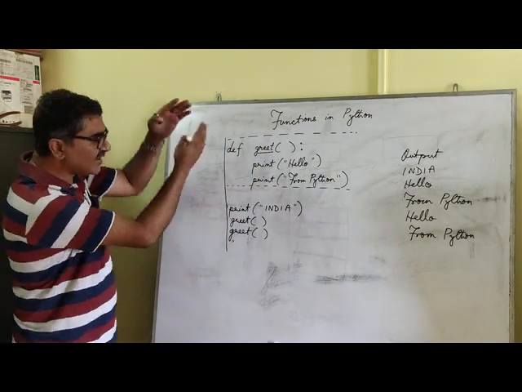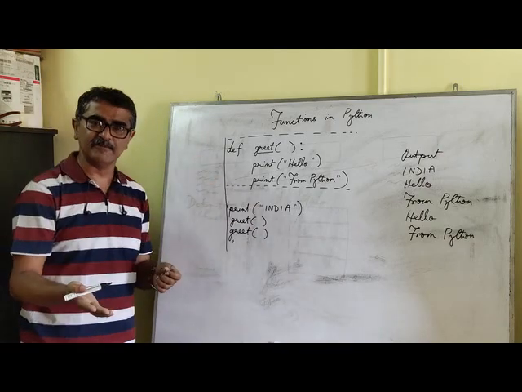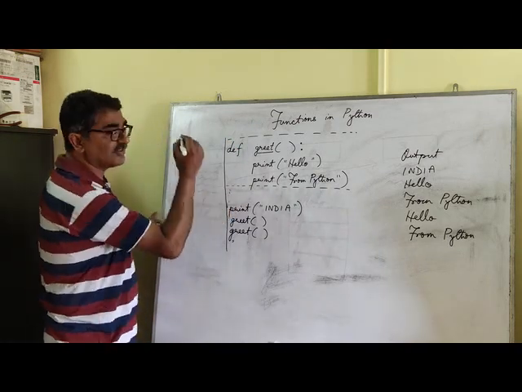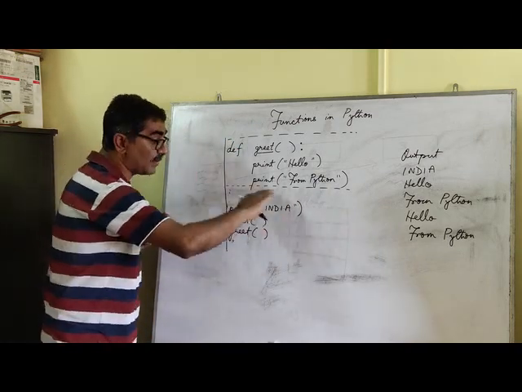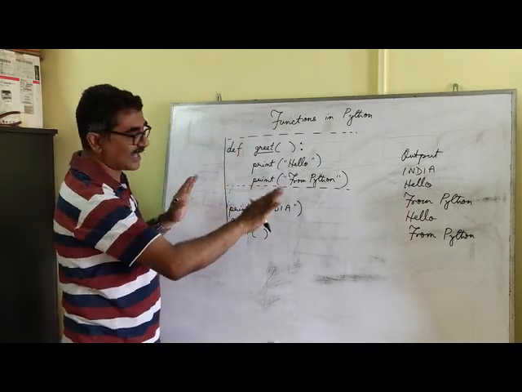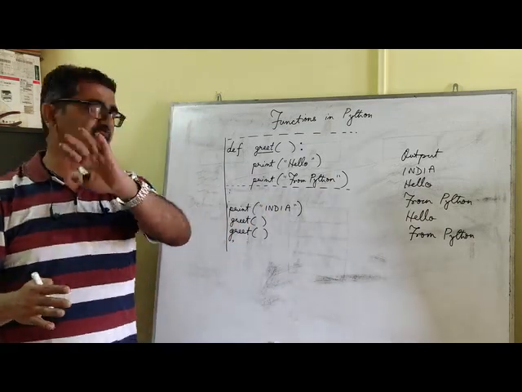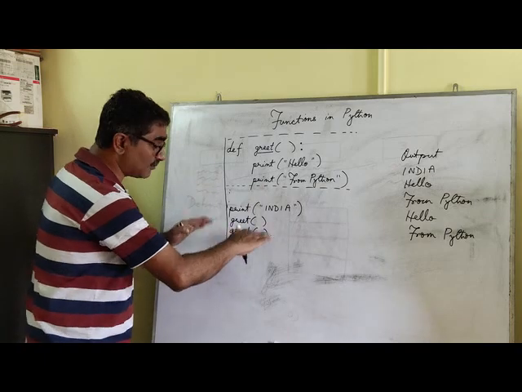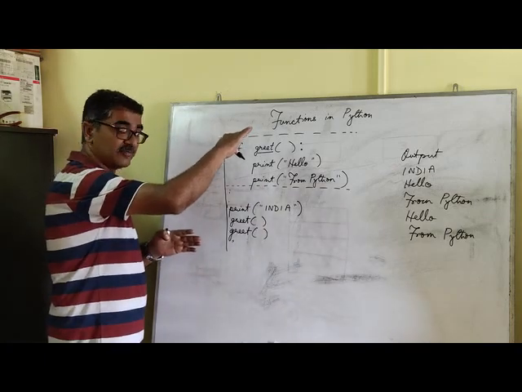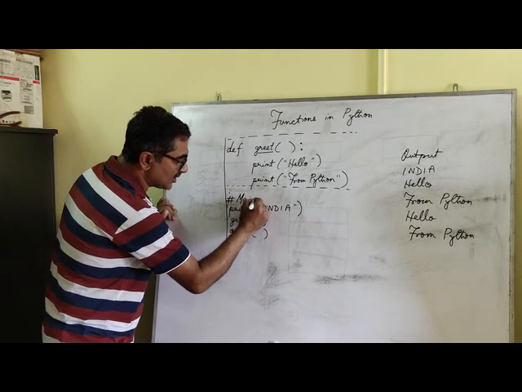Like that, we can have several definitions for a function, and we can simply call by its name. It's that simple. You see, so this is a particular task. We can have several such definitions, and this is the main area or the manager from where each of this task will be invoked or called to perform a particular task. So that is why what we are going to do is, from now onwards we are going to follow a certain convention. That is, from wherever the manager part or the managerial staff will start calling that particular function, will tell that it is the main part from where the program execution begins.